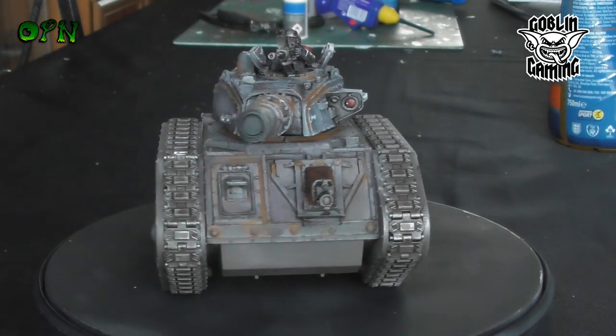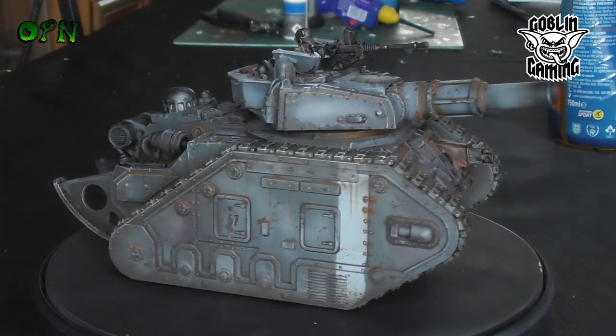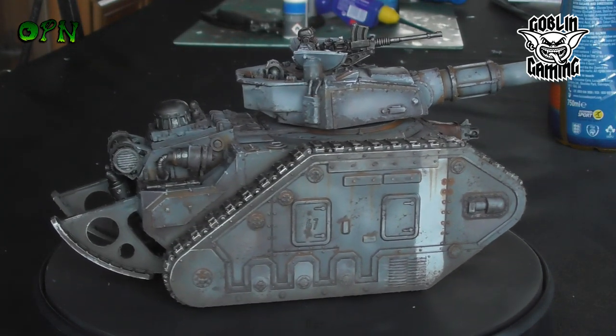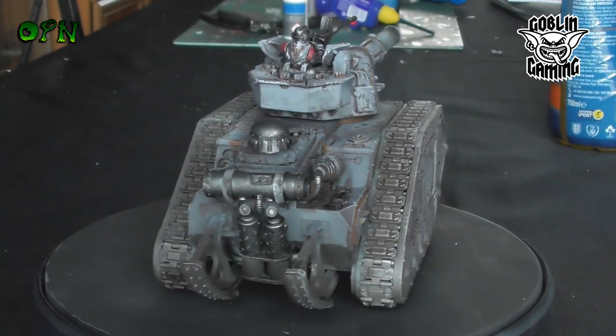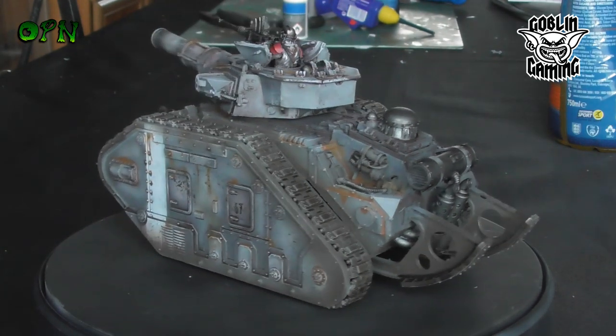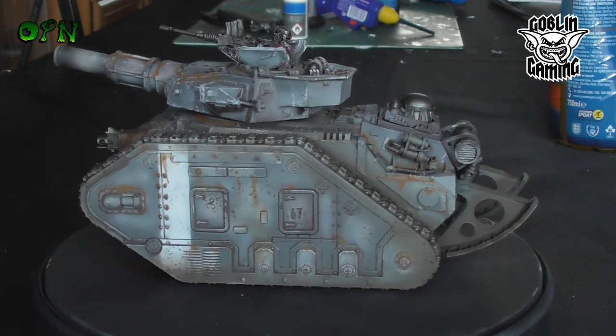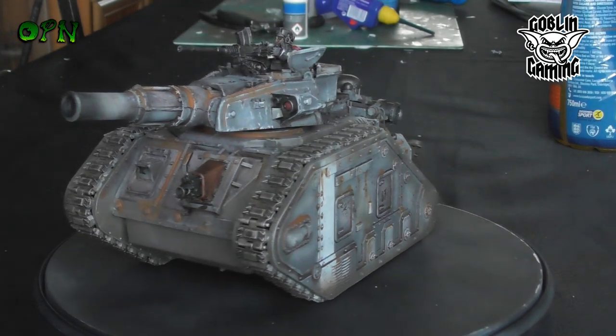In today's tutorial we'll be painting the Leman Russ in German Panzer Grey, and we'll be creating some really nice weathering on the tank as well. As always, this is going to be a long tutorial, so please grab yourselves a nice hot drink or maybe an ice cold beer, and we'll get started with the tutorial.